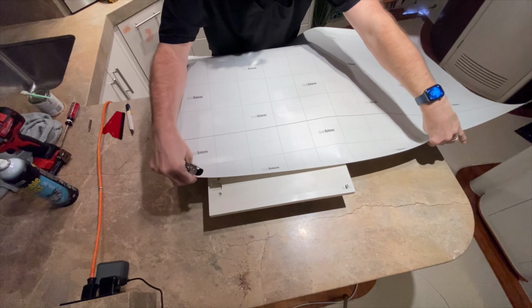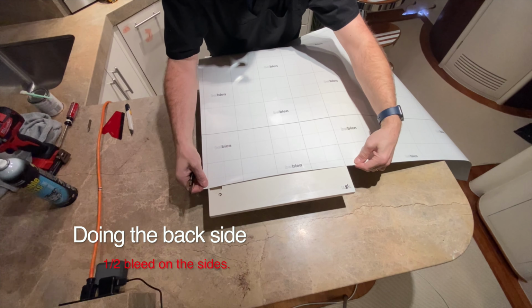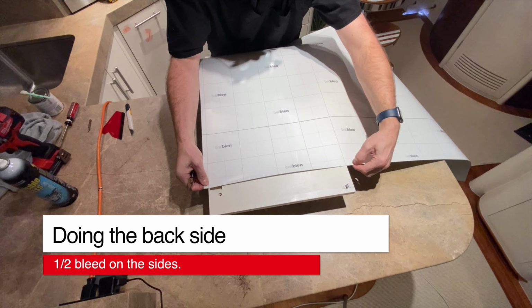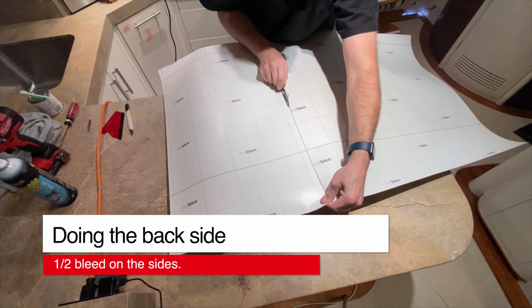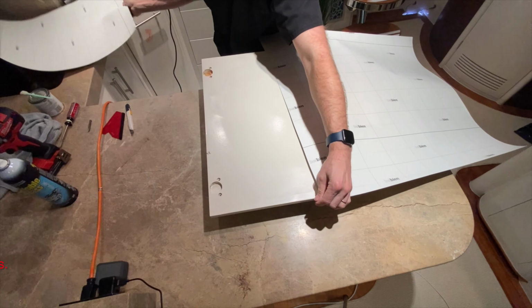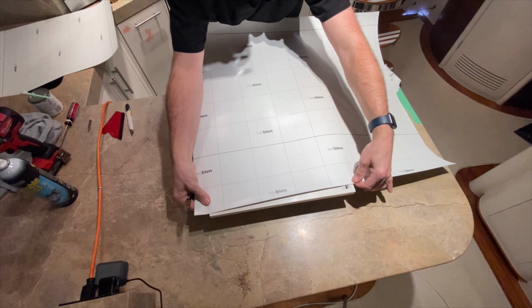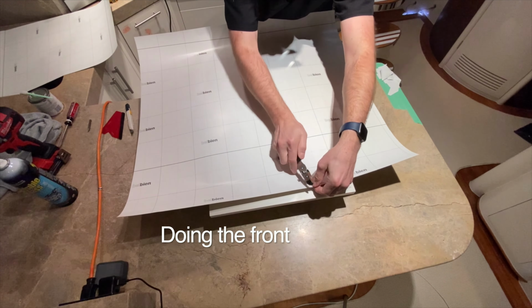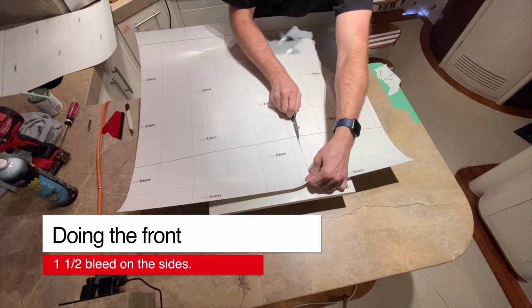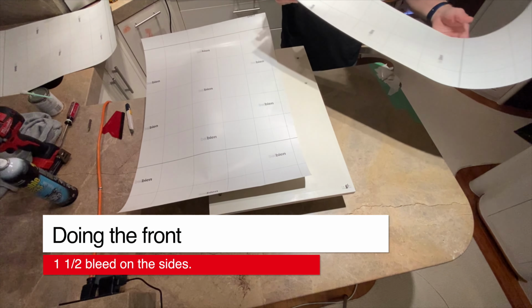Okay, next thing I do for the back end, I don't need a lot, I need about a half inch on each side. So I'm just going to cut it right about here. And then number 10, I'm going to do about an inch and a half right about there for the front side. I'm going to keep this piece for something. There's always something you can use it for.